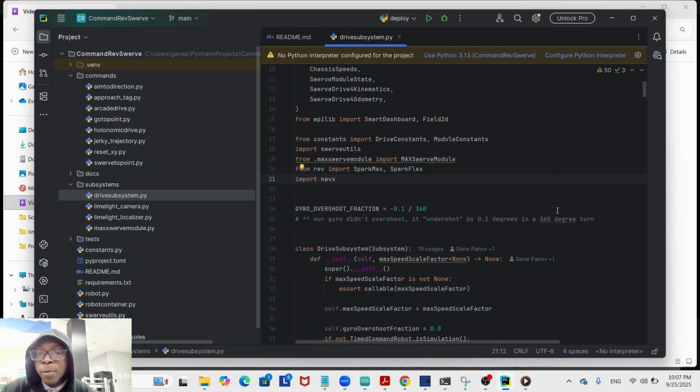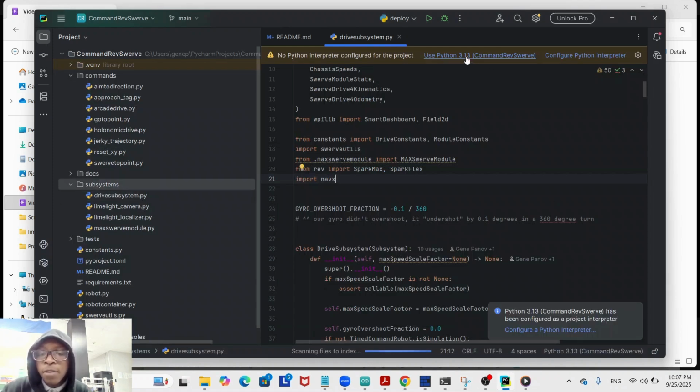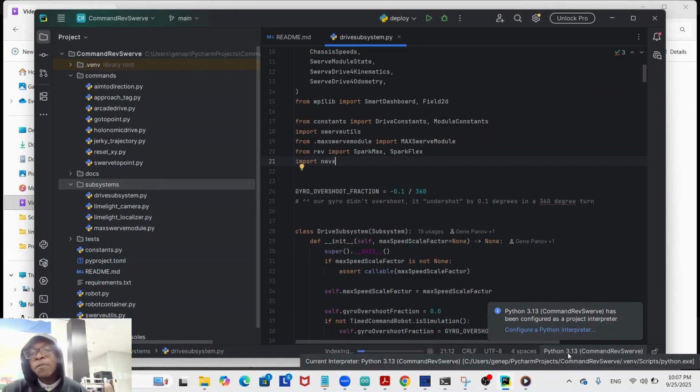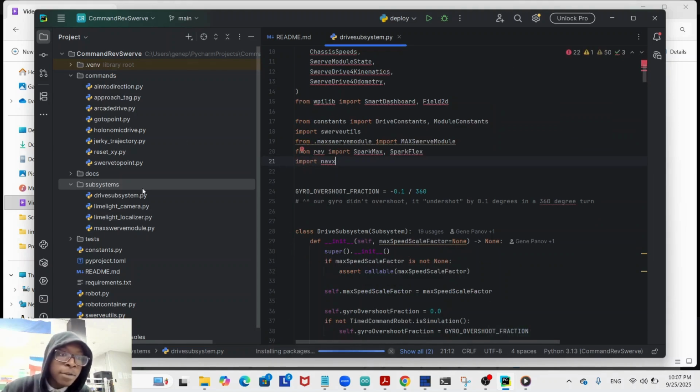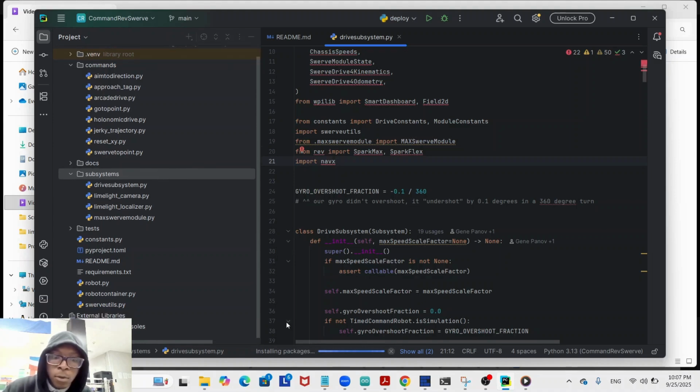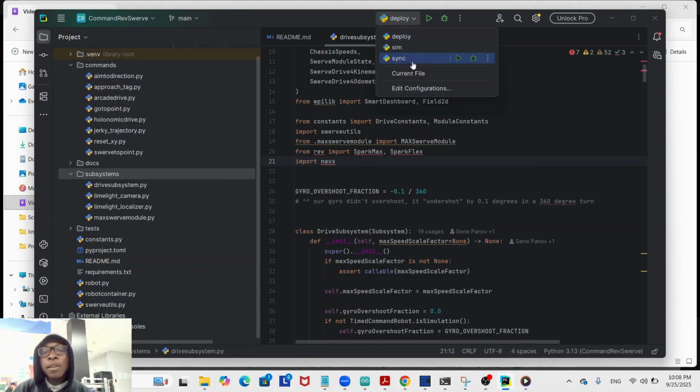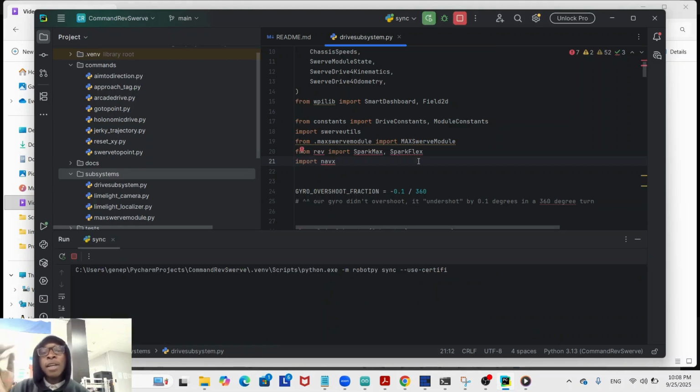Okay, before you connect to the robot, make sure everything you need is downloaded. So make sure your virtual environment is downloaded. And after that, install all the requirements, all the packages that you need to actually run the code. After your requirements are installed, while you're still connected to the internet, you should go to sync and then run sync. This basically downloads all the actual libraries from the internet onto your computer.